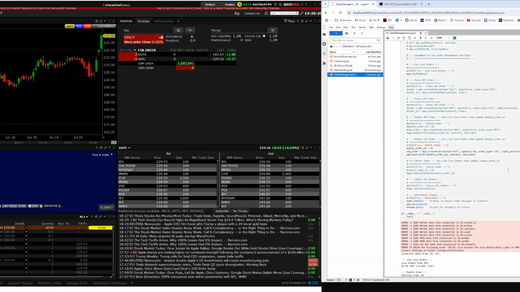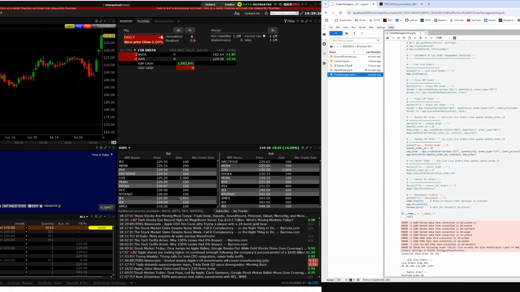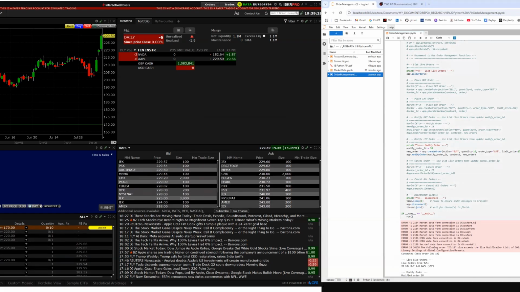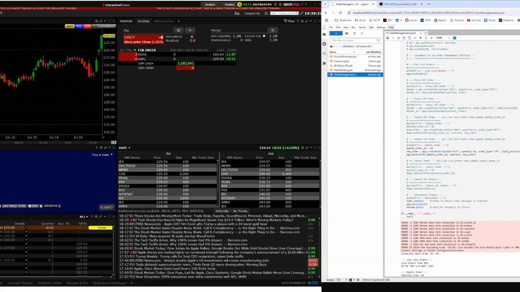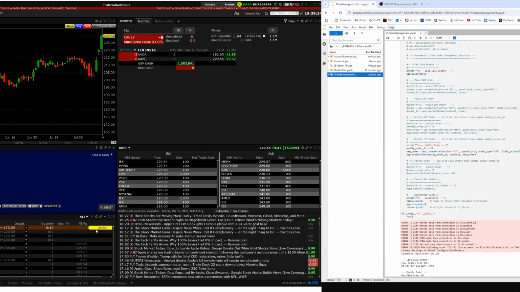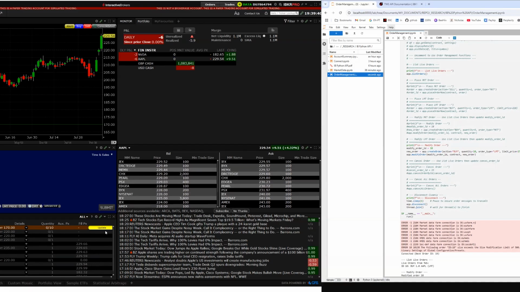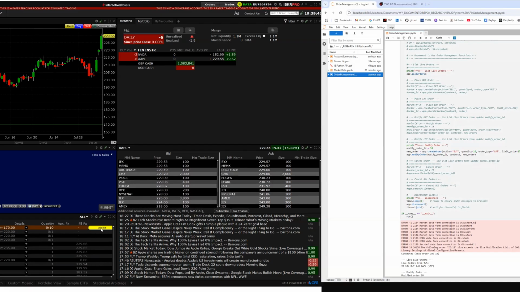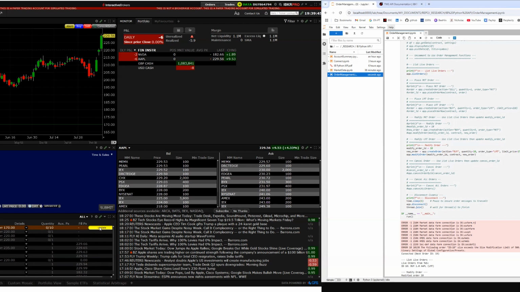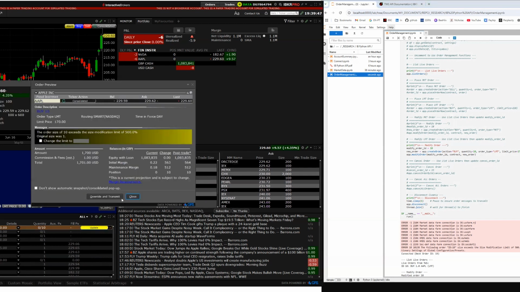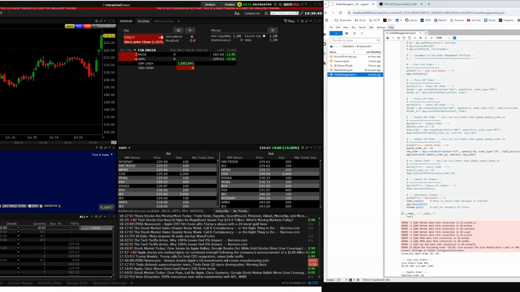Now, there are settings inside Trader Workstation where if I change the limit price to something far away from the current price, it asks me for manual confirmation. That's more like a protection mechanism in case you specify some really crazy number that wasn't intended. So it's a protective mechanism, and that requires me to do this manual update. That can be overridden, but I have not done that in this case. I have to press update, and then that will override and transmit, instead of it going straight through.